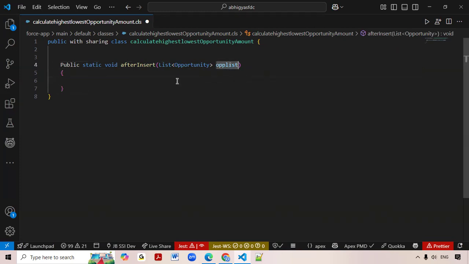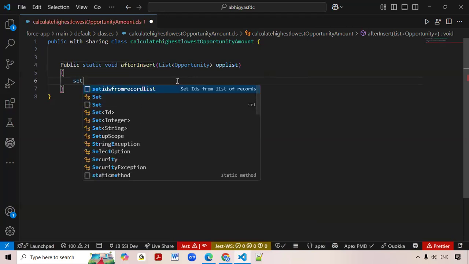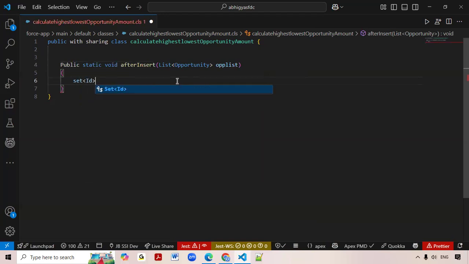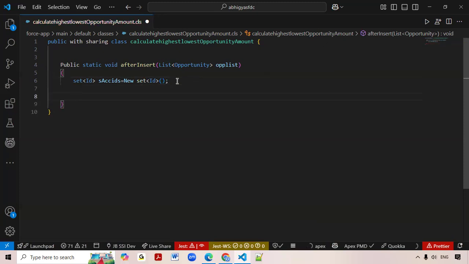We need the account information related to the opportunities that were triggered. For that purpose, we are going to take a Set of ID, acc ID equals new Set of ID. We can avoid duplicate account IDs, that's why we are taking a set.